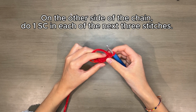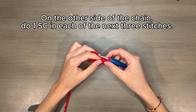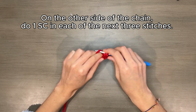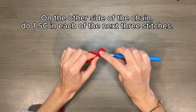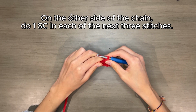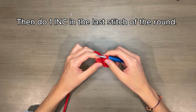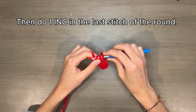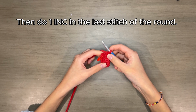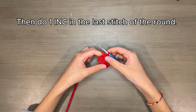So these are the stitches you haven't worked in yet. And on this other side of the chain, we're going to want to do 1 single crochet in the next 3 stitches. So we have 1 single crochet, 2 single crochet in the next stitch, and this is our 3rd single crochet in the next stitch after. Then we're going to want to do an increase stitch in the last stitch of the round. So I'm going to do an increase, and this is what it should be looking like. So it should be kind of like an oval shape. And you should have 12 stitches in this round.